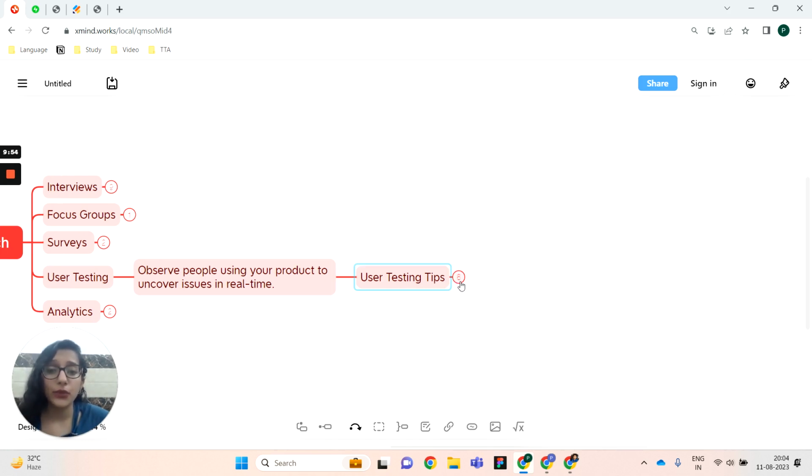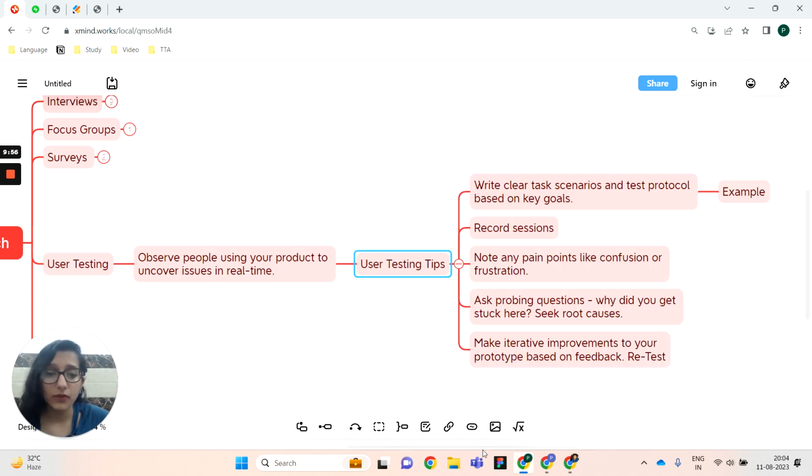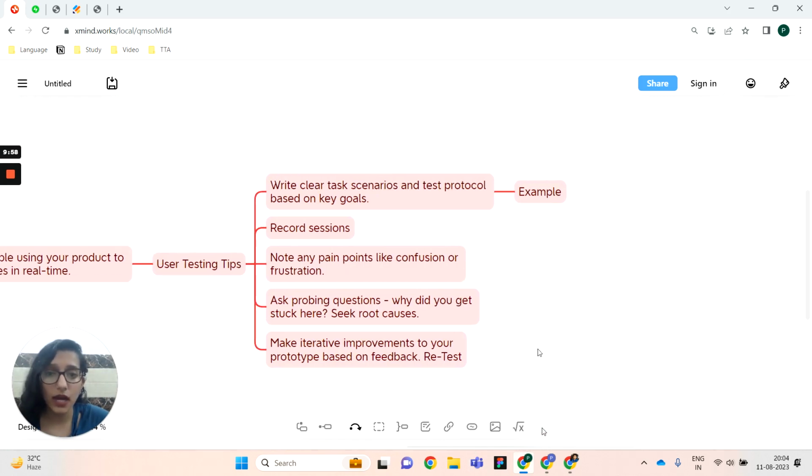If you are doing user testing, what tips do you have? For example, write clear task scenarios, like buying an item, and include all the key test goals in it. Try to record the session or note it down: points where they are confused, frustrated, or a button is not working.